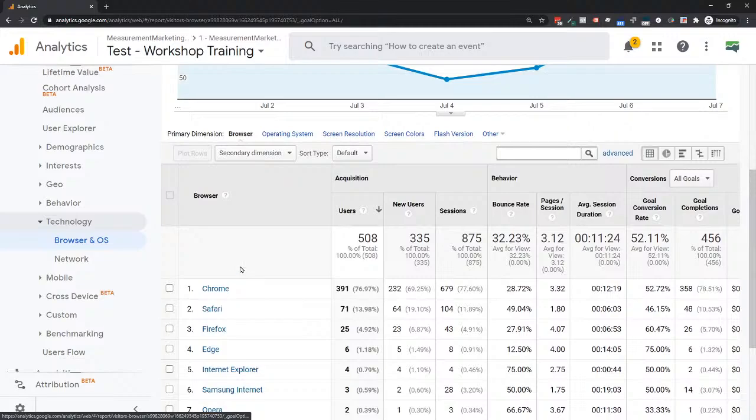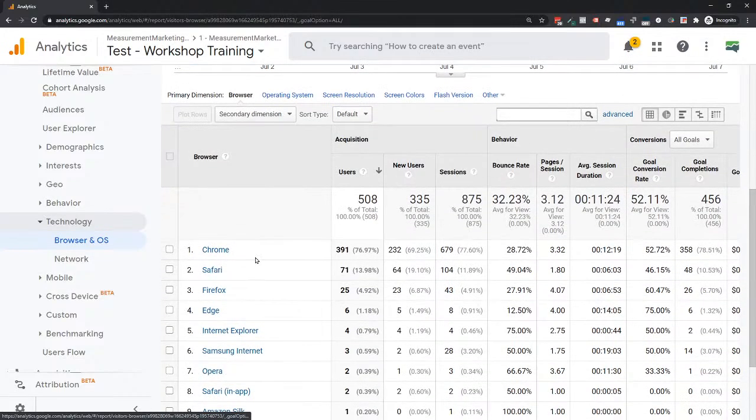So this is how you can tell, if you really need to, do you need to radically overhaul your site for 10% of your users? Maybe, maybe not. If something doesn't work on Edge, is it killing business? Probably not. Again, depending upon what you expect. Some of you might be more corporate or business to business oriented, where you have a lot of businesses using Edge and they're not using Chrome, and you would see something different back here. In this case, it's exactly what I would expect.